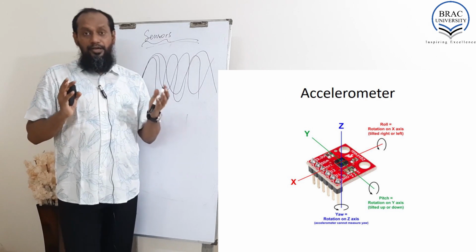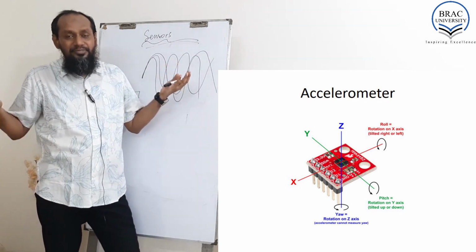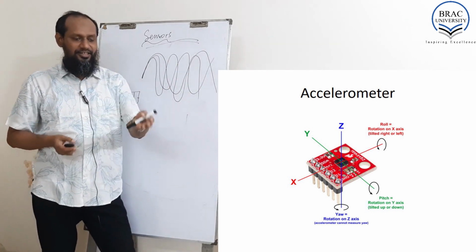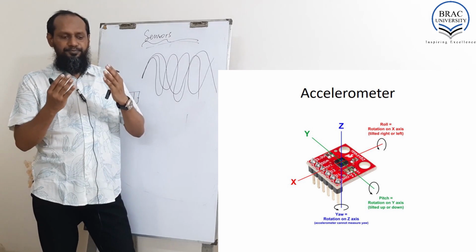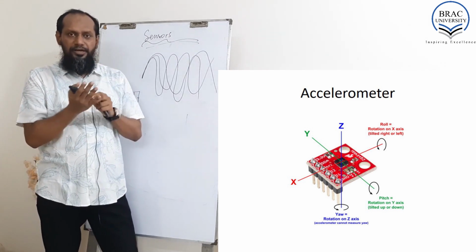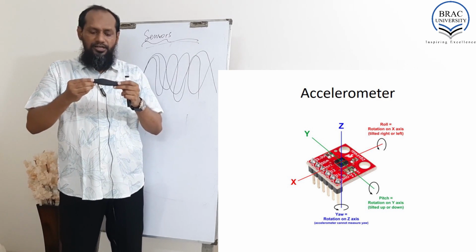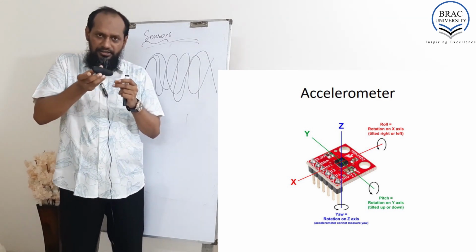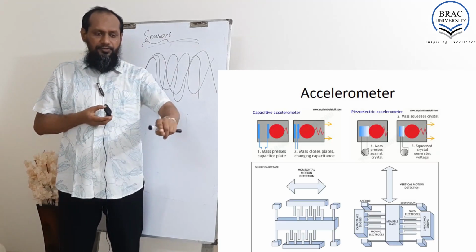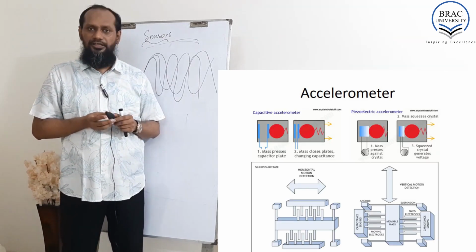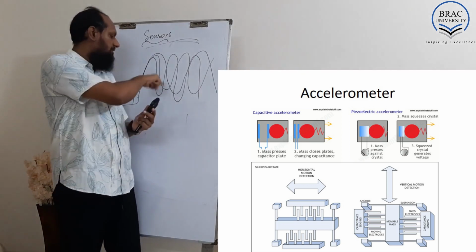Now another interesting thing is the accelerometer. It's totally by engineering. You can see here the inside. You can see one weight material with some spring. So when you are tilting, this weight is getting tilted, so the difference is changing. The more the difference, the more the change in capacitance.